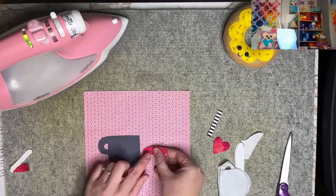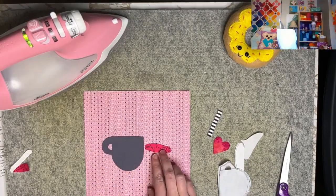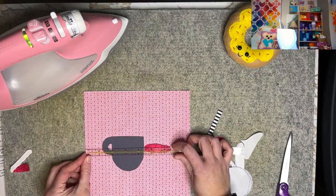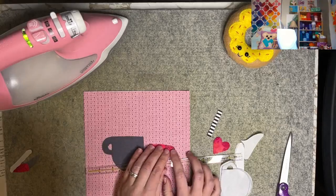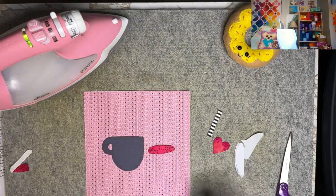I think a lot of times I will get a ruler too and make sure it's centered. Being precise here. About 1/4. So actually you can move it over just slightly. 1/4 inch on each side approximately.